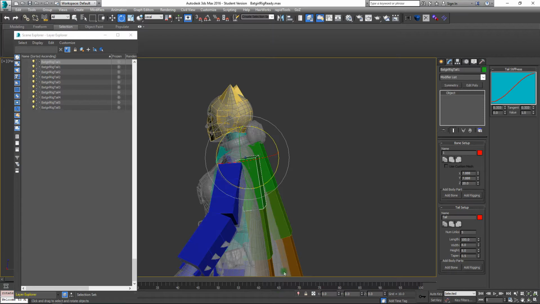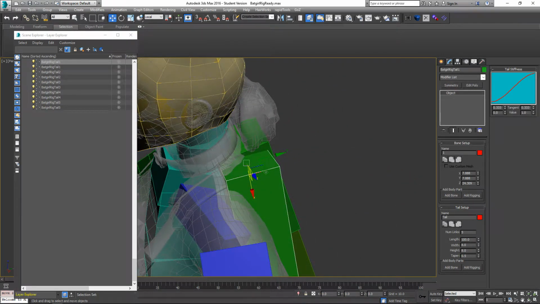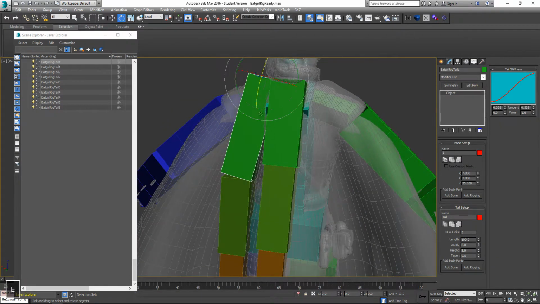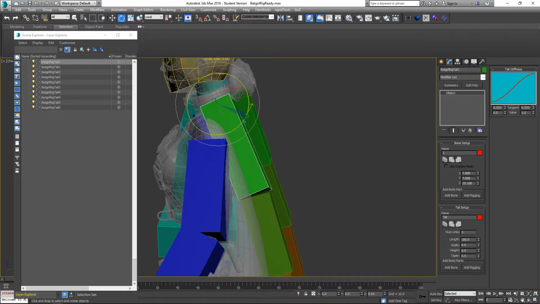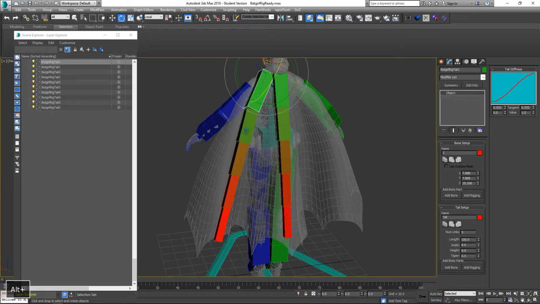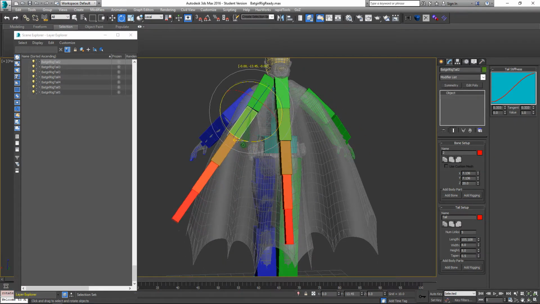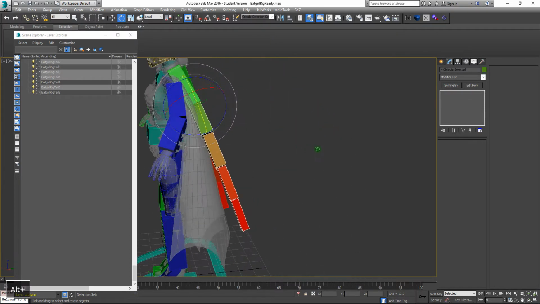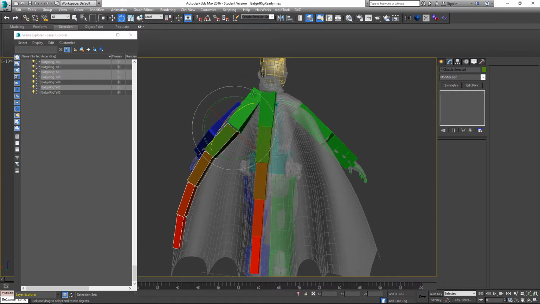Again, I'll rotate it into position. I probably want to put this bone up a little bit again into where that cape comes out of her collar. And I'll again rotate it up and out. And probably have all of these bones also kind of, what I'll do is this, and then I can curve them a little bit more naturally this way. Just something a little bit more like that.